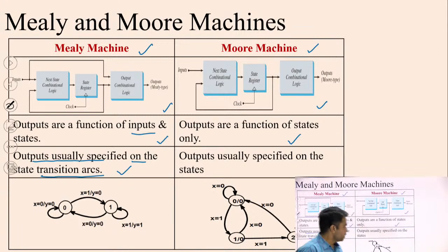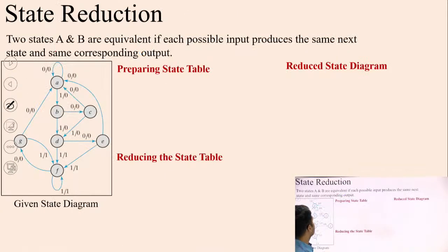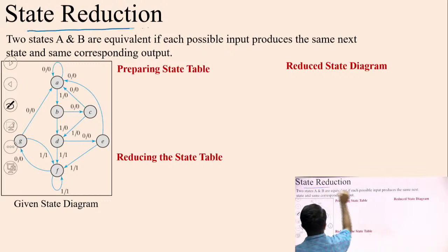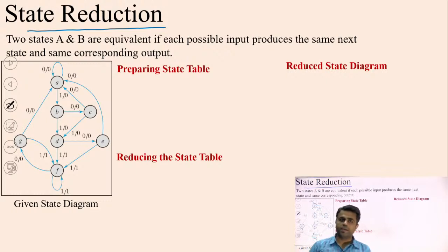Okay, so then state reduction. This is our first topic, state reduction. This is the actual first topic which is asked in a 10 marks question. The content covered before that, what is the state, differentiate between Mealy machine and Moore machine, all these questions are of 2 marks only. But this is a question for 10 marks.